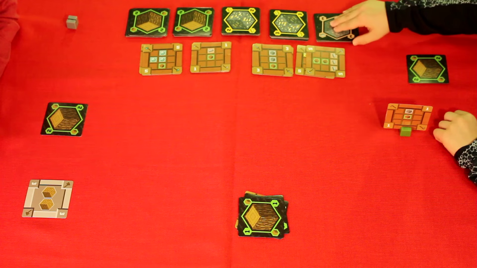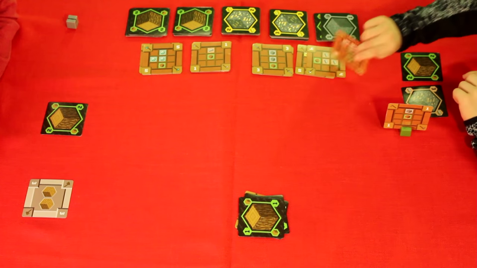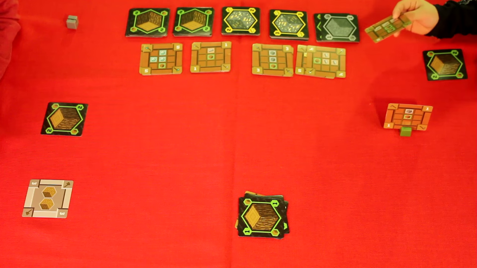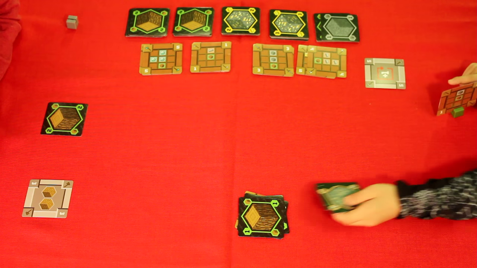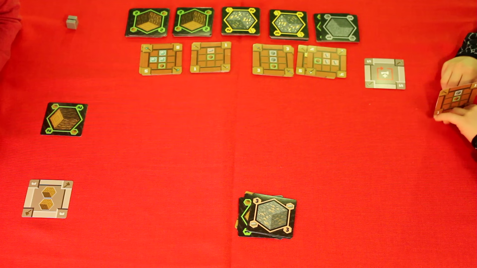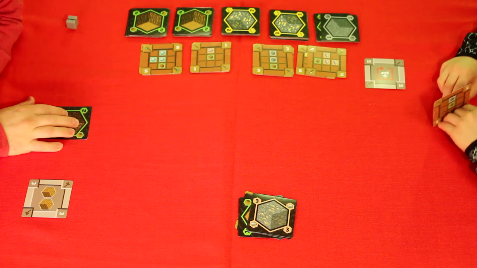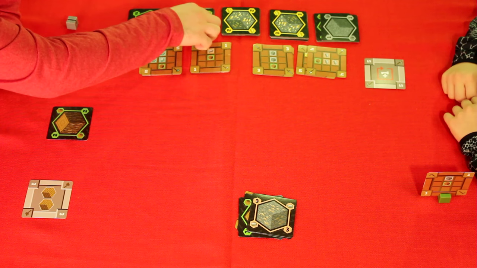Go ahead, Lance. More resources. You just crafted a card. So the pickaxe can give him one extra turn. And it's my turn. So I'm going to give you some more resources.